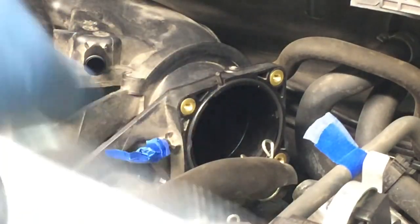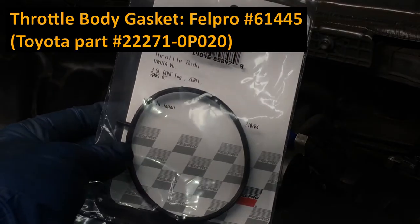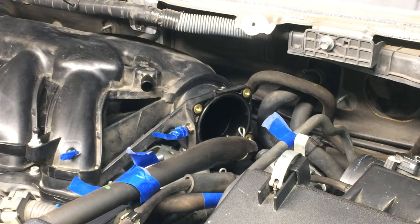Now I'm going to replace that throttle body gasket. I'm going to use this part here. This is Felpro. I'll put up the Toyota part number as well. We'll just peel out the old one, clean the surface in there, and pop in this new one.